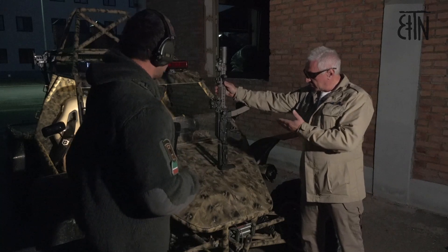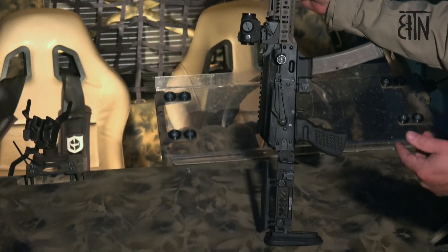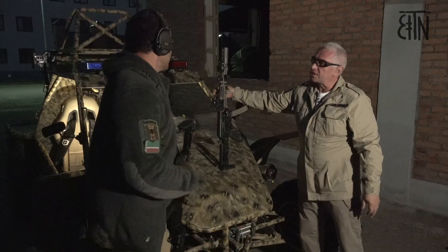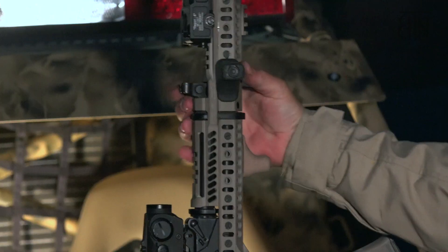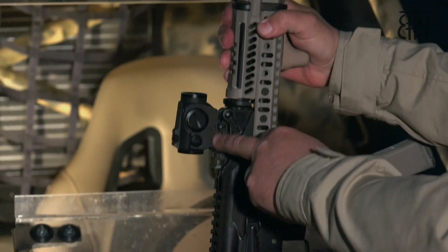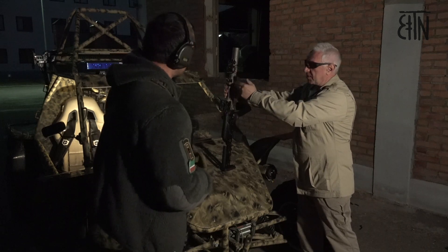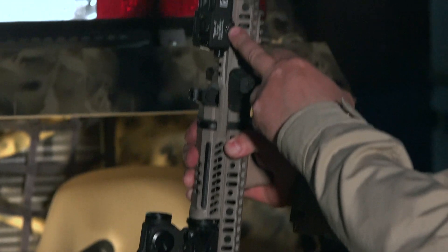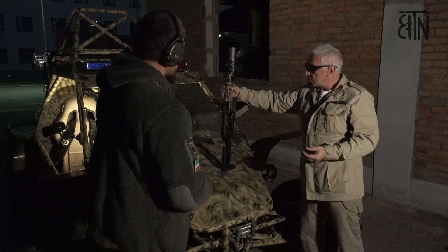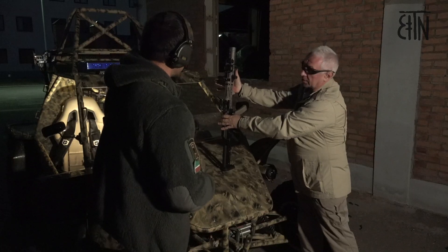The rifle has the PT-1 stock, the RK-3 grip, the RP-1 charging handle — we have already talked about these elements many times. Also, the B22 rail is installed and the SPORT-3 kit, which is a very low handguard with a very comfortable grip. It has a low range for installation of a laser designator, and the collimator sight is mounted on the B22 rail. We have an open iron sight and the low position of the laser allows us to use a collimator, an iron sight, and a laser at the same time — they do not interfere. We managed to keep all three sighting systems on the rifle. These hand stoppers may be installed on the right, on the left, or on the bottom, and the grip is very convenient.